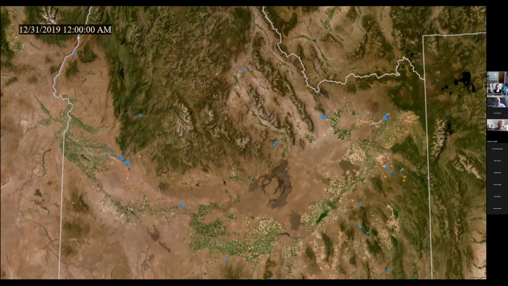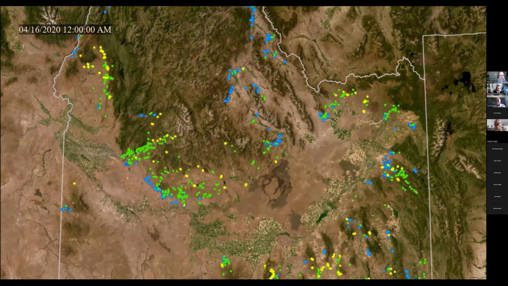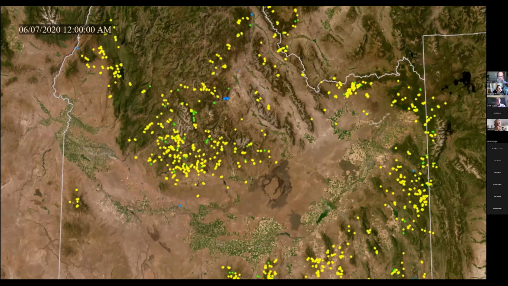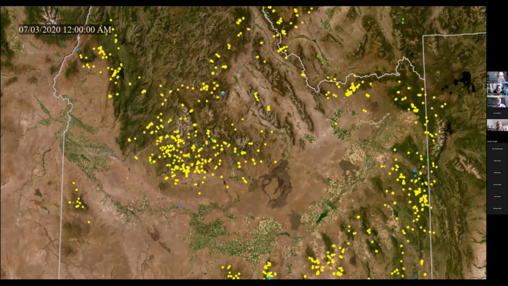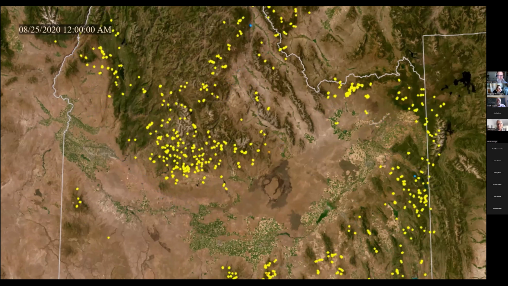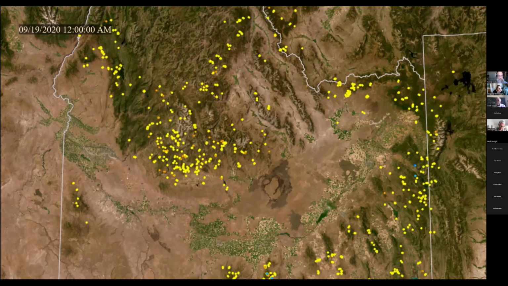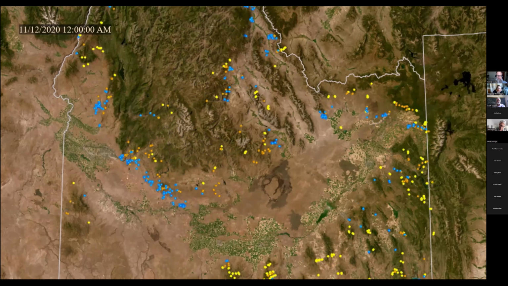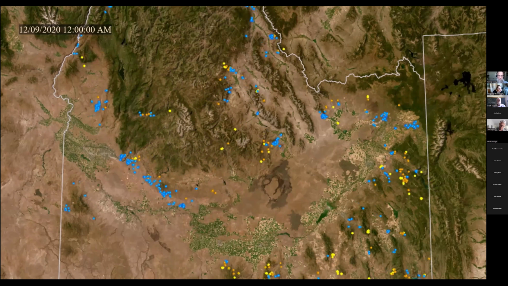So this here is basically what some of these movements look like through time. In the upper left, we have a little calendar. The blue dots are winter range. Deer will start to move into their migration, shown by the green dots, into their summer range, which is the yellow dots. And they will stay here, raise their young, take part of that more nutritious, higher elevation range, and then start to move out as the cold descends, and then return back to their winter ranges in Idaho in winter.